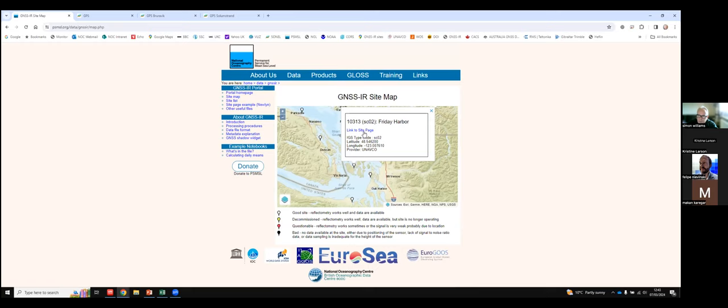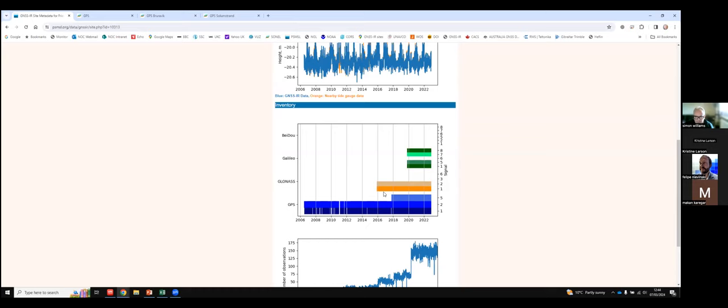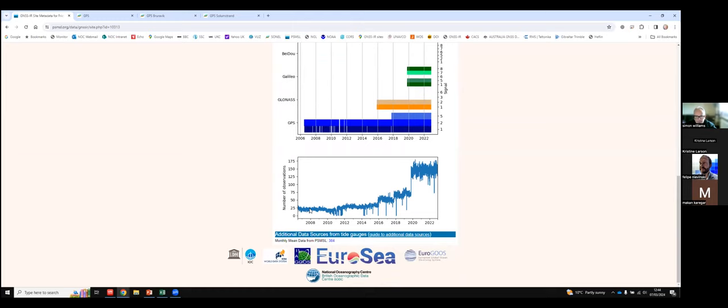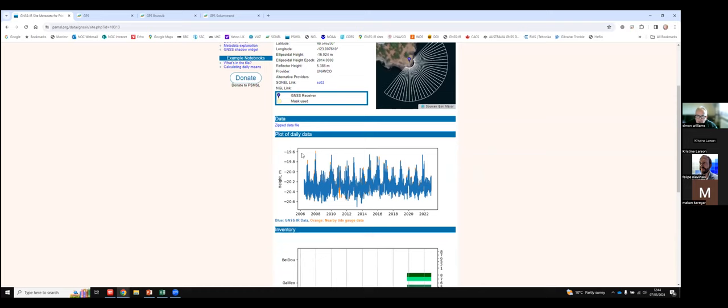So the same sort of thing, it gives a very similar plot of the Fresnel zones. It's drawn slightly differently, but it's basically the same thing. This calculates it on the fly from the actual results. It just takes the results and knows where and what elevation angles are used and what azimuths are in the results file. And again, we can see that GPS was used up to about 2016 only, and then we start getting GLONASS and Galileo. And of course, the number of observations has gone up from 25 or so at the start up to at least 150. Some of the sites now, if you can get 360 degrees of azimuth, you can get over 1,000 measurements per day. So that's a quick look, and you can use this site to actually download the data if you're interested in that.